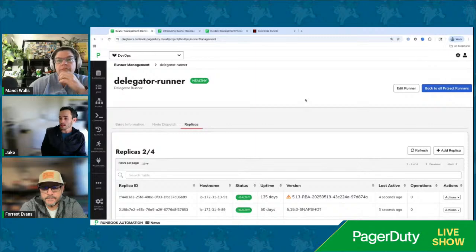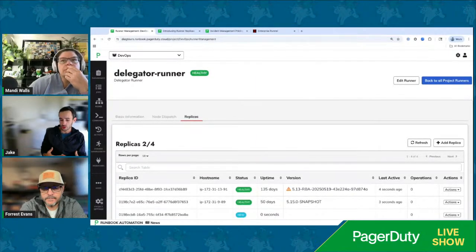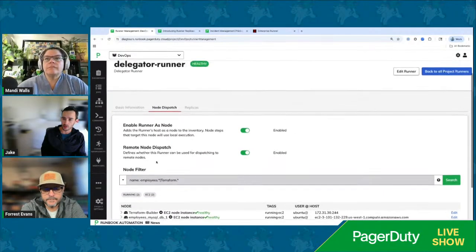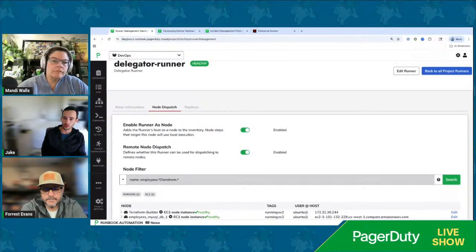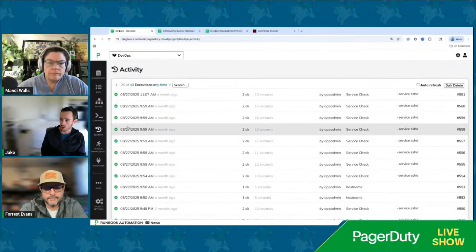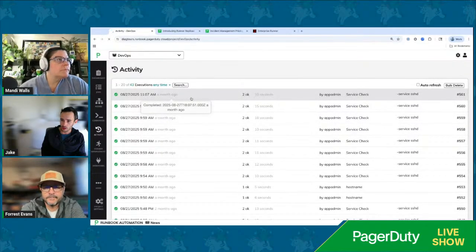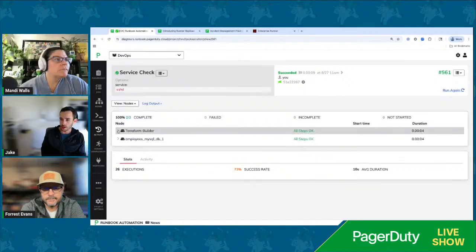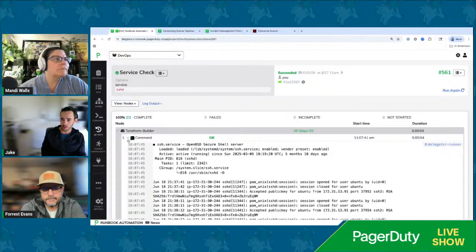What this means is that, again, when a job now executes and targets one of these nodes that matches this node filter, this runner will get selected, and then the application will also choose which replica to use. So if we go to a recent job that has been executed, I believe this one qualifies, we can see that I targeted these nodes, and for these particular node steps, the delegator runner was chosen.